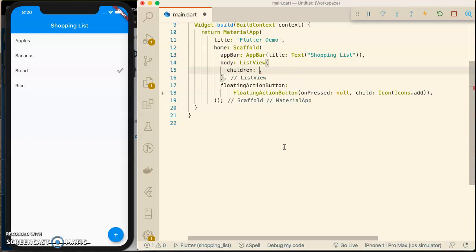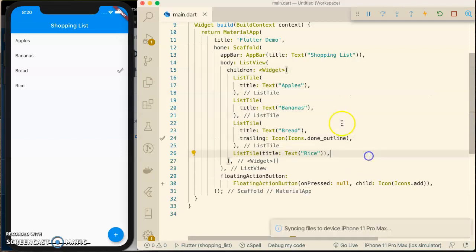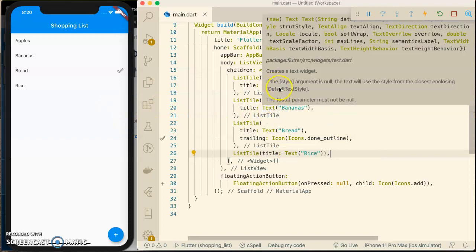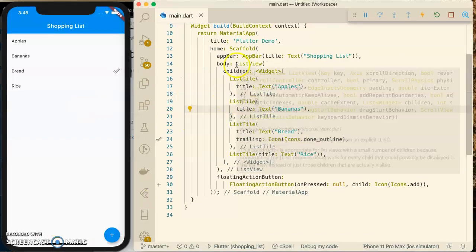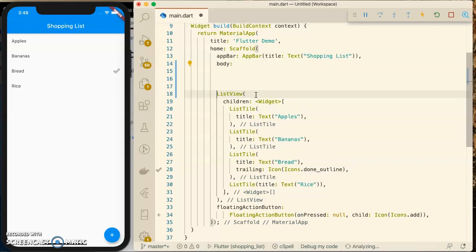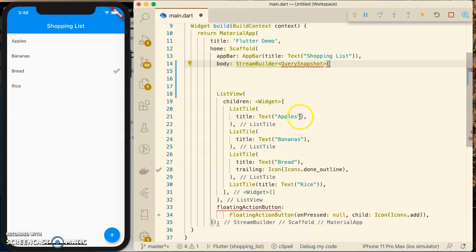So now let's hook this thing up to Firebase, and let's get our shopping list out of Firebase. I'm just going to keep this list view down here for a moment. In order to get the data out of Firebase, we're going to have to tap into the stream of data coming from Firebase.